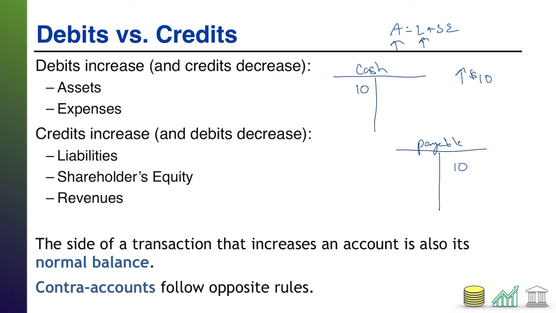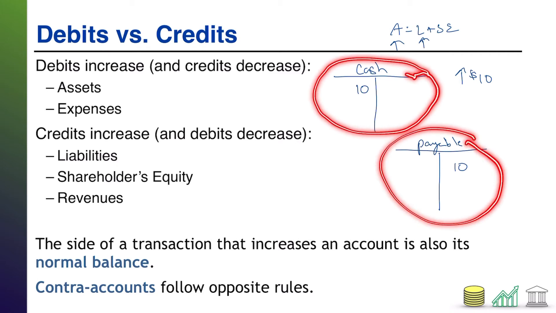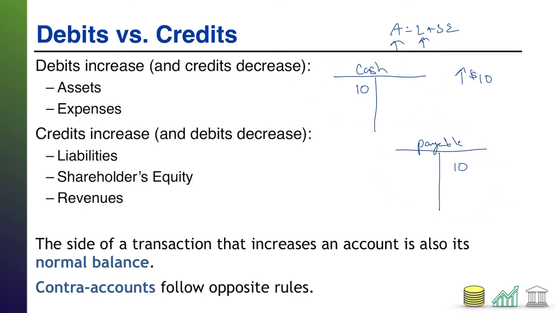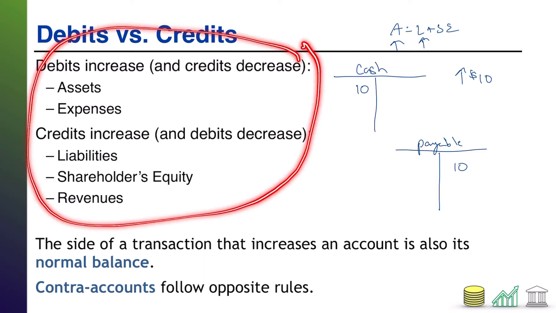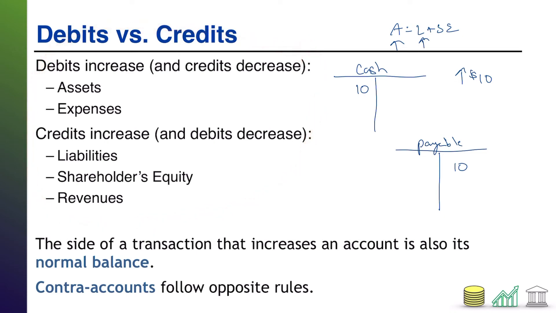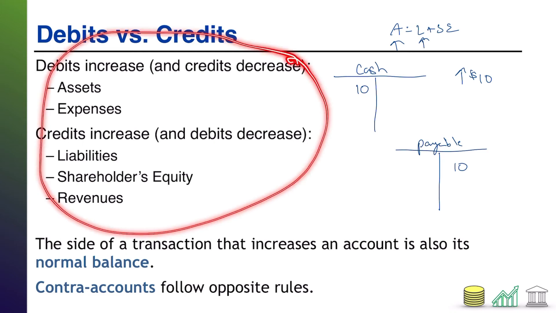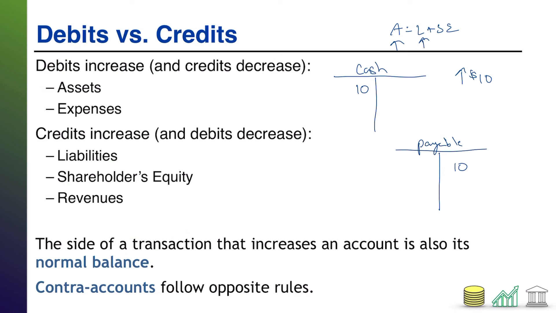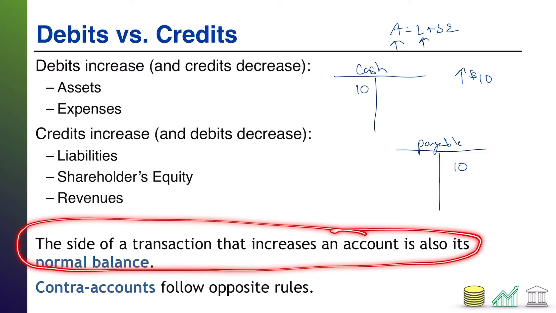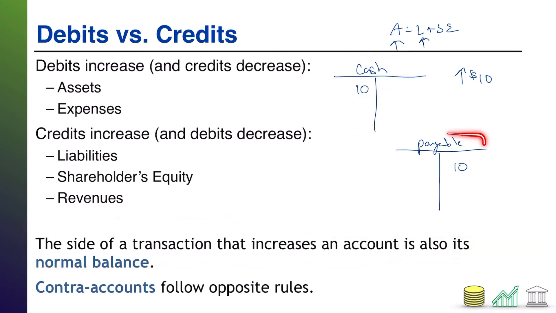Notice the balance within these T-accounts: one account was impacted on the left, one account was impacted on the right. That is how we talk about the impact of economic transactions — something's on the left, something's on the right, something's the debit, something's the credit. Whether that means up or down depends on the account. I don't encourage memorization in my course, but this right here is a memorization item. You must memorize this early on when learning about accounting. The side of a transaction that increases an account — for cash an asset that's the debit side, for a payable a liability that's the credit side — is called its normal balance.